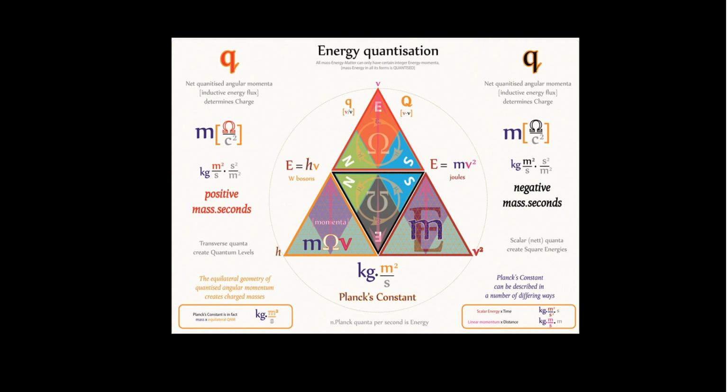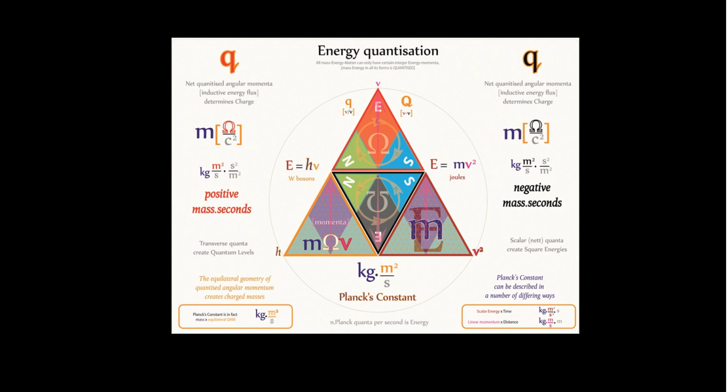I won't go into it here, but you can see through the units. In the case of mass omega, Planck's constant, per light second, c squared. When you write out the units for Planck's constant per light second, you have kilograms square meters per second by seconds squared per meter squared, which is the inverse of c squared, gives us mass seconds. Positive mass seconds, the positive flux or positive change of quantized angular momentum per light second, gives us positive charges. An anti-clockwise flux, as it's modeled, will give us negative mass seconds, negative charge. These are the quantums of charge.